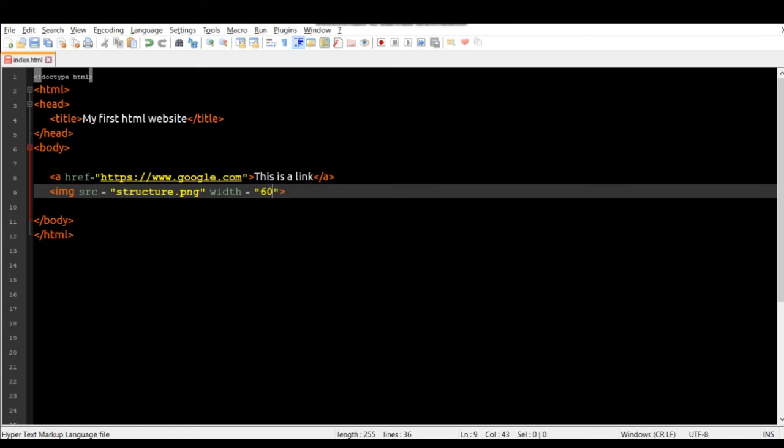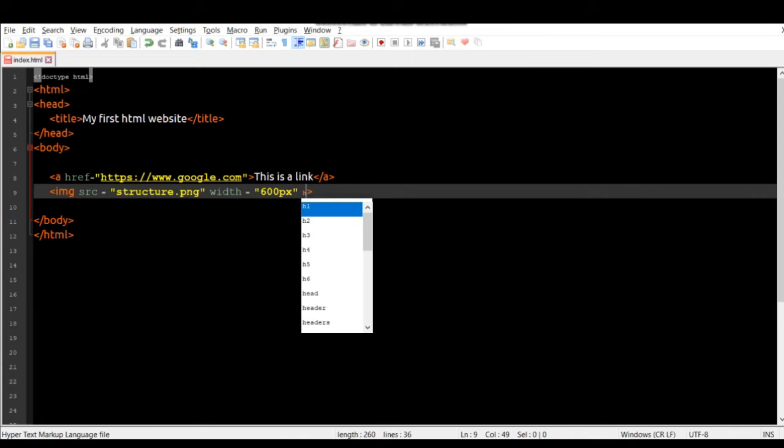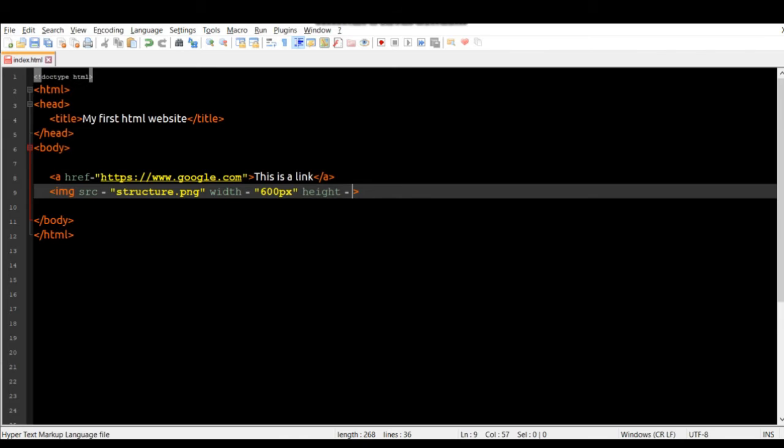Let's just give it 600, or we'll put a unit, pixel. Then the height, H-E-I-G-H-T, then the equal to sign, apostrophe, then let's specify the height. Let's give it 500 pixels.